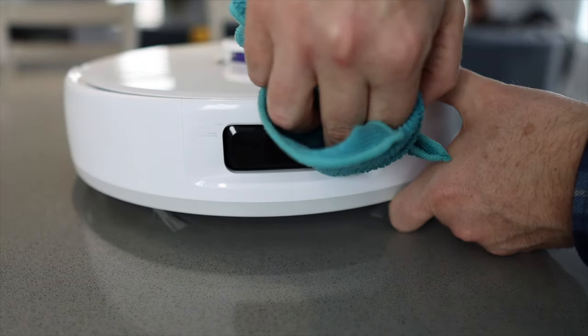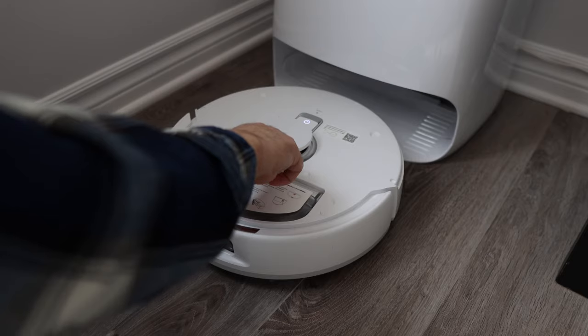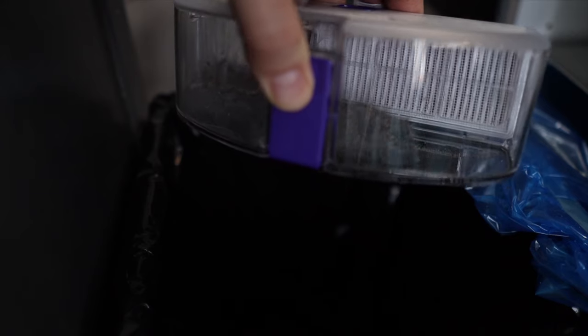Other maintenance includes occasionally wiping the sensors, dumping the dirty water, refilling the clean water, and emptying or changing the dust bin or bag. Not too hard or time consuming, but it's important to know what you're getting yourself into.